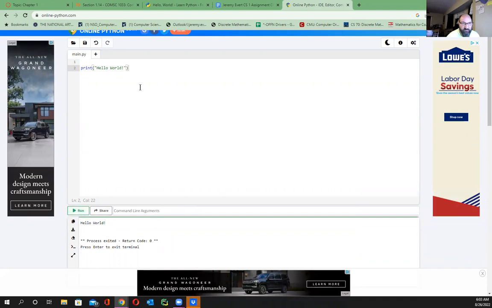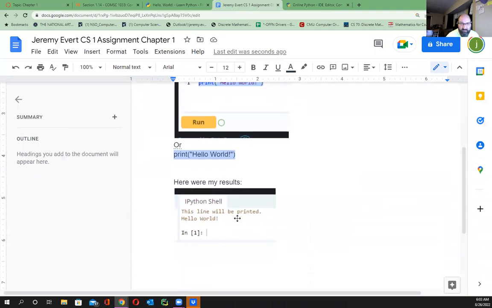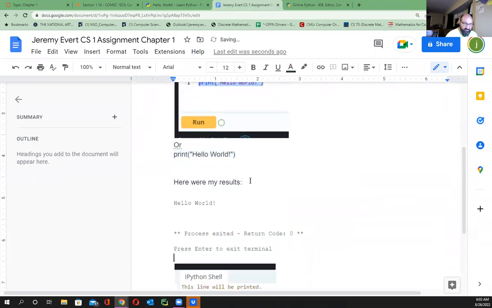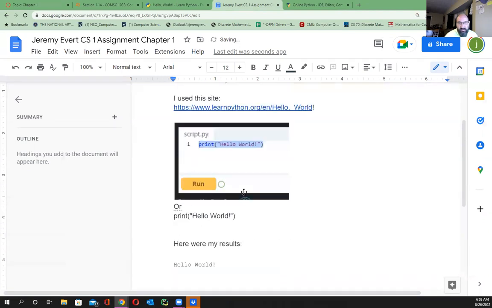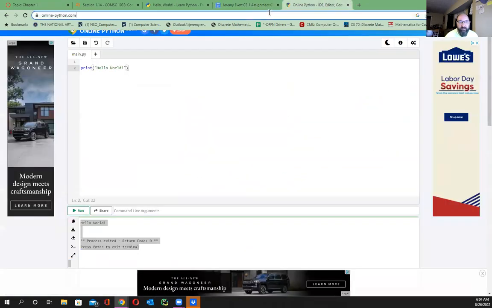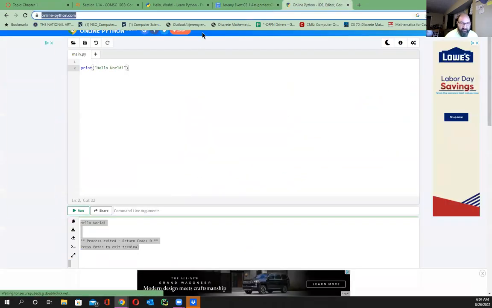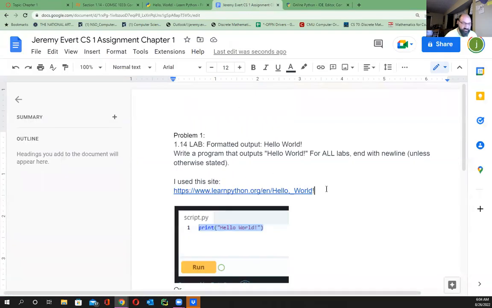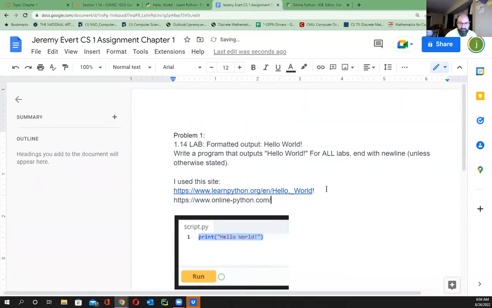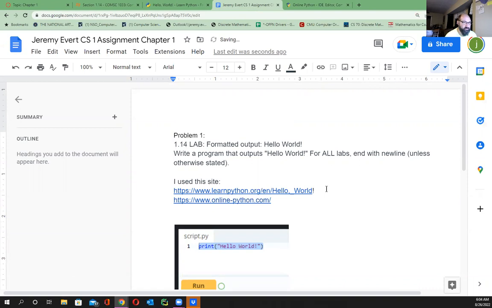So it runs hello world. And now I can just grab this, come back here to our document, and I will just paste that in here. And I can also grab this link. And if you're like, gasp, I put in 2 links to a Google Doc. Hey, cool, not a big challenge.